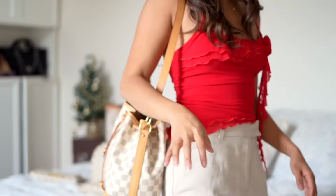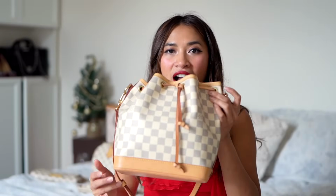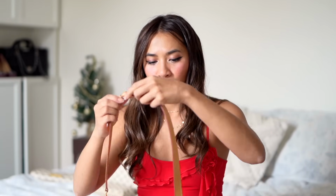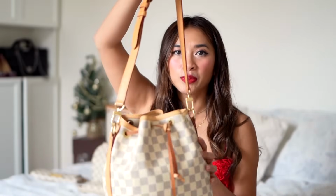This is how I would use it. I have added this strap here from a Speedy bag, I believe. Let me just shorten it a bit more. Yeah, so this is from a Speedy bag. I added this to see whether it would make it more wearable for me, because I think if I just wore it as a shoulder bag rather than as a crossbody, it wouldn't feel as bulky. But I haven't worn this in quite some time, because I do have the GM version, and I reach for that. I want a shoulder bag.